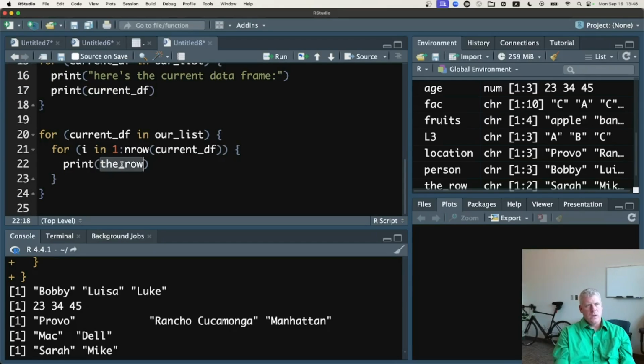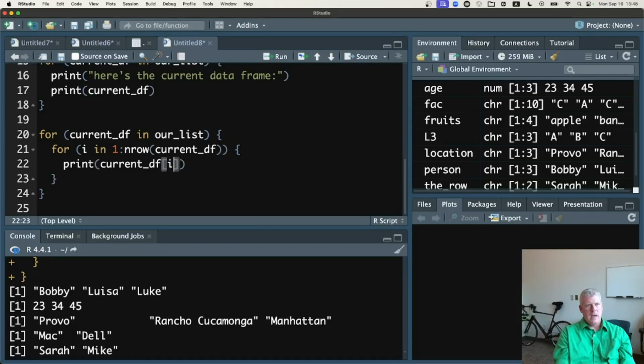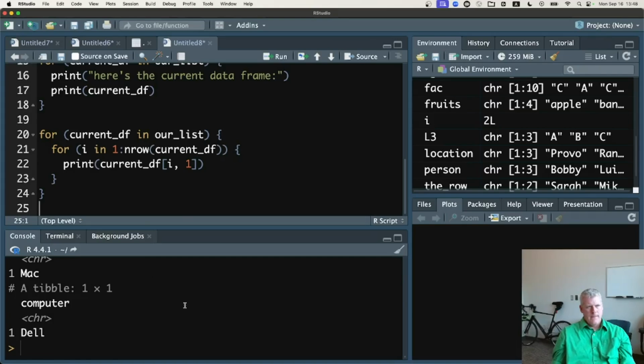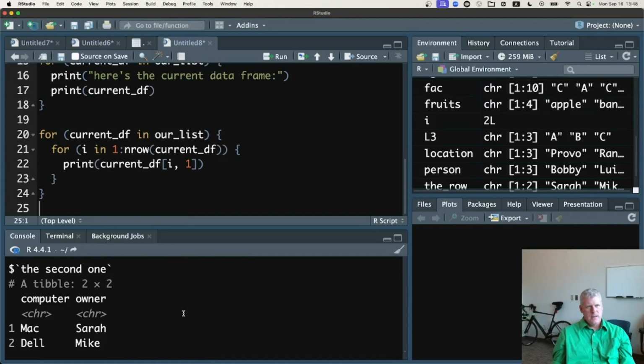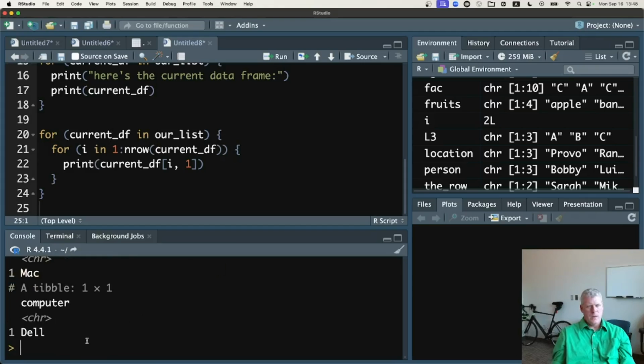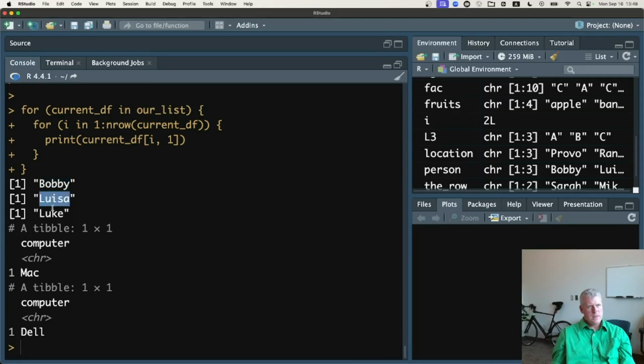And then once you're in there, we're going to have you go to the current data frame, and we're having you index into I, and then let's just start with the first column there. And so what do we see here? Okay, let's see. Let me make a little bit of space so I can understand what I'm looking at exactly down there. Take a look. Me, Bobby, Louisa, Luke, and computer and Mac there.